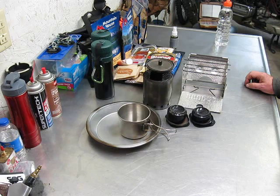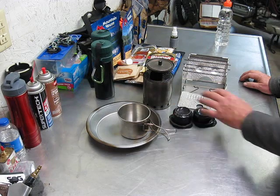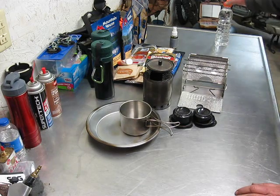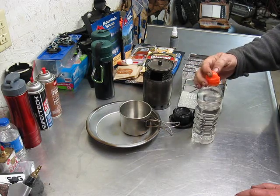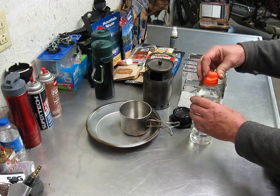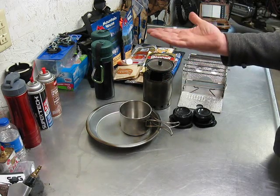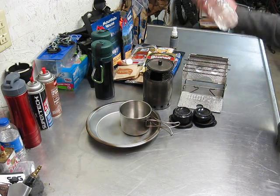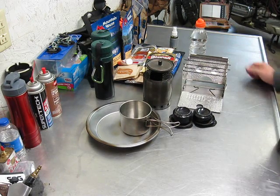So for less than 20 bucks, I've got 2 pieces of cooking equipment, my stoves, my preheaters, my cup with lid, and 2 plates. I do pack out 24 ounces, which is 2 bottles of heat, in a Gatorade bottle with the twist open lid, and it has been working absolutely super for me. Super, super, super. It doesn't leak. I don't care what you do to it, it doesn't come out. It's easy to apply into your burners, and I'm calling it free because I consumed the beverage out of it and normally would have just discarded it.